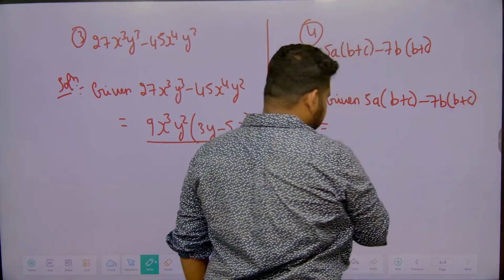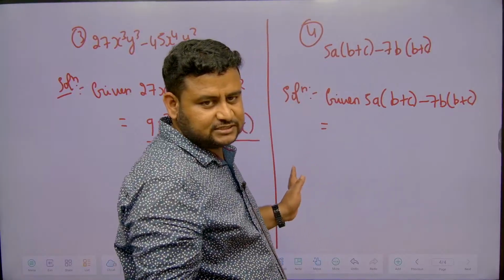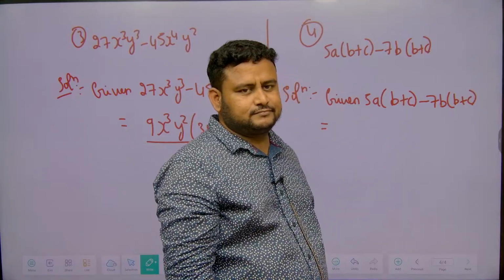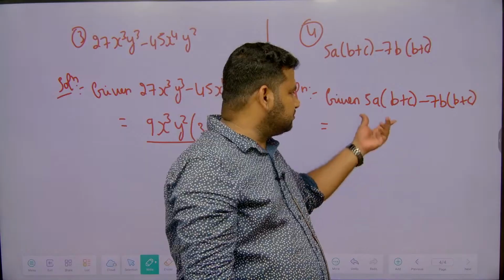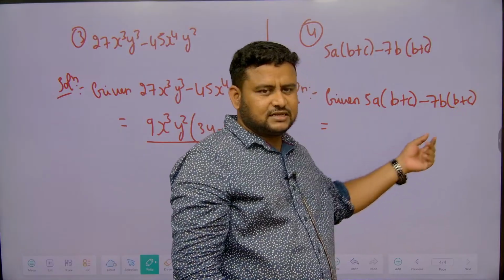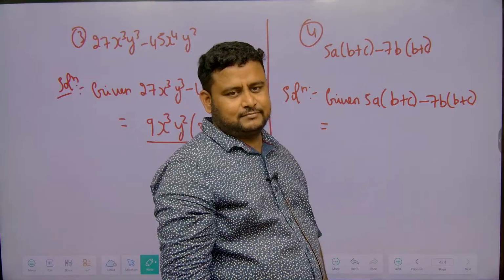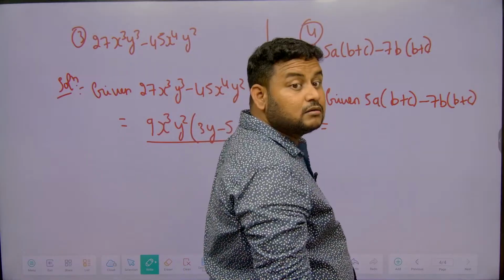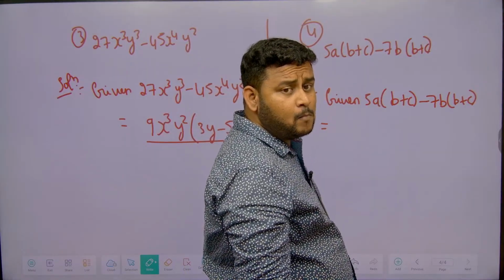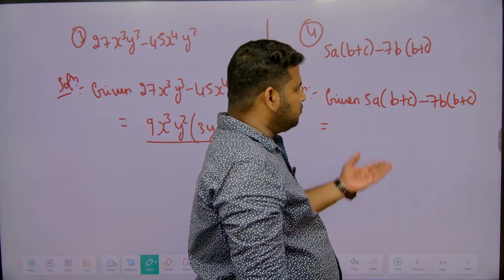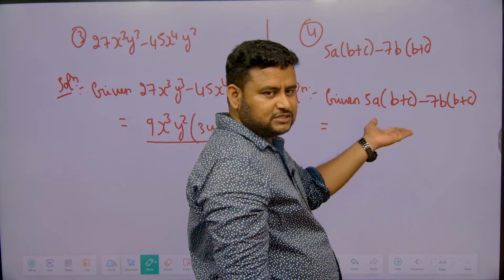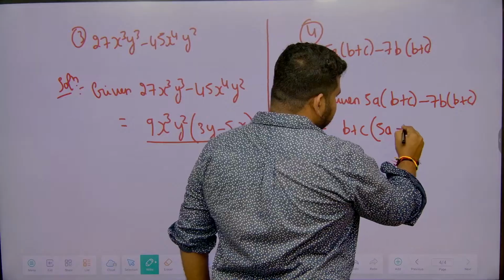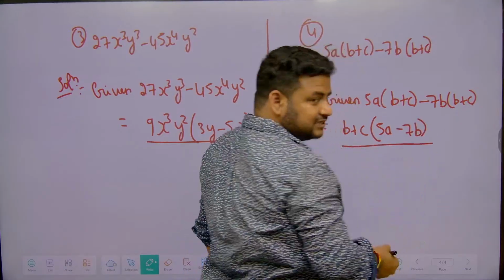If you observe this question, see, you should have very good keen observation skills, then only you will be good in solving questions. If you observe this, what is common here? Both the terms. Here b plus c is there. Here also b plus c is there. That itself is common. They have only given it in the bracket. So, that means we will take b plus c itself outside. So, b plus c if you take outside, here what will be left? 5a will be left, then minus 7b will be left. This will be the final answer, that is it.